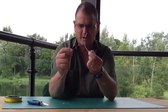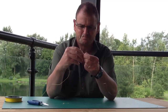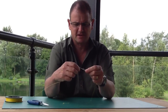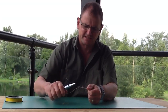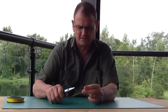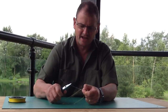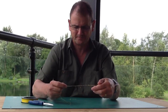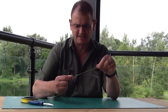So I want to actually pass the end of the braid through both of those loops, like so. And now I just want to tighten that loop. I use the pliers because this is kind of £100 monofilament line. It's slightly difficult to work with, so it helps if I can use the pliers. It just means I'll get a tighter knot. I don't want to tighten that too much because I actually need the braid to slide through the middle of the knot.